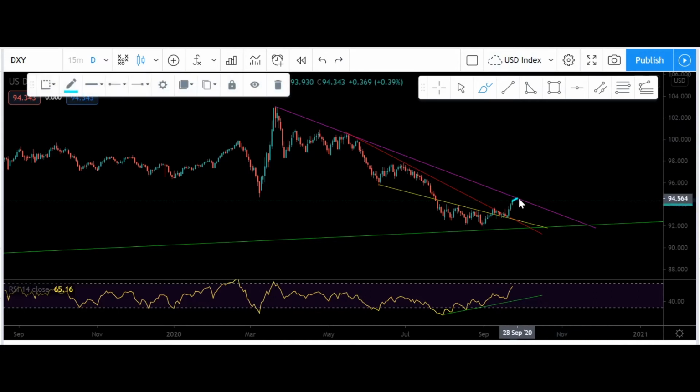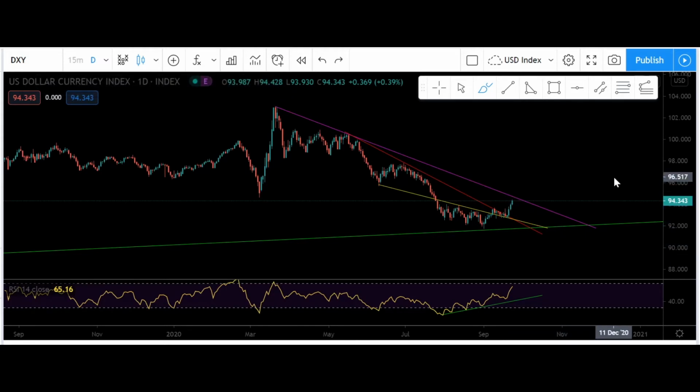If, however, we get this, even if we consolidate in here and then break down, that's where we might see Bitcoin enter a whole new bull market. And my guess is if we were to break this green trend line, I think that it would line up fairly well with how Bitcoin is in that potential falling wedge that I was showing you guys. Maybe even as it broke down here, we would see Bitcoin flirting with that white triangle of mine and then blasting off from there. Again, none of this has to happen. These are just speculations and just keeping an eye on it for now.